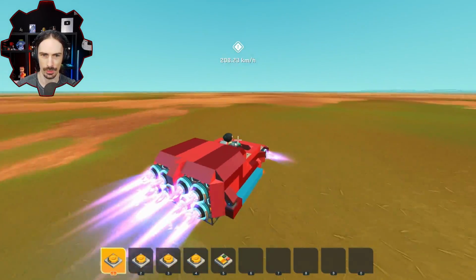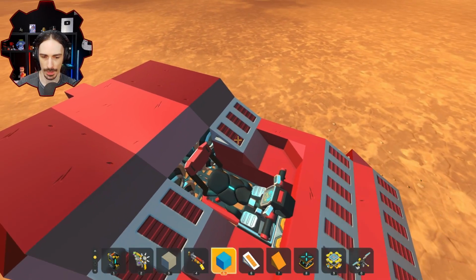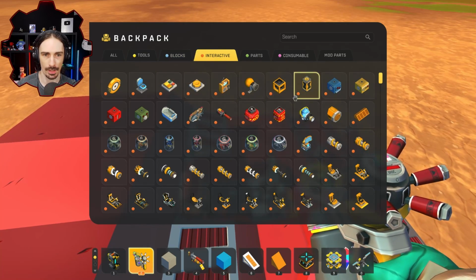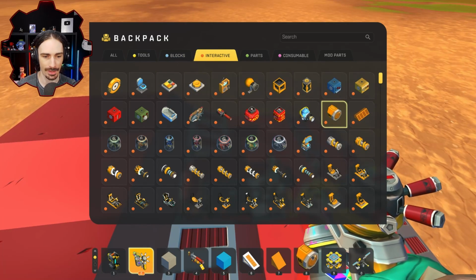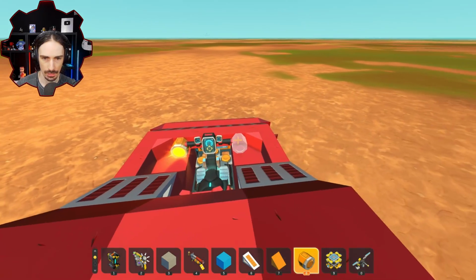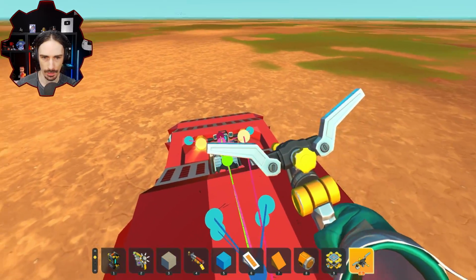So let's get back to the thing. I can barely see it out there. All right, I need to make one more modification. I think first person is going to be the easiest to see, but I cannot see when my brakes are down. So I'm gonna slap an indicator light, and this is gonna tell me when I have pressed the brake button.